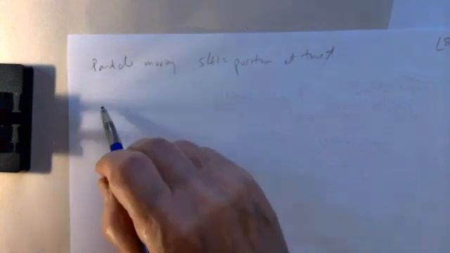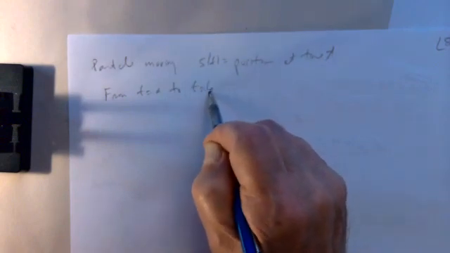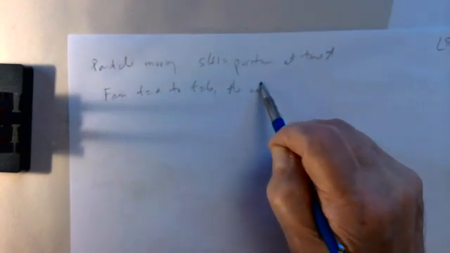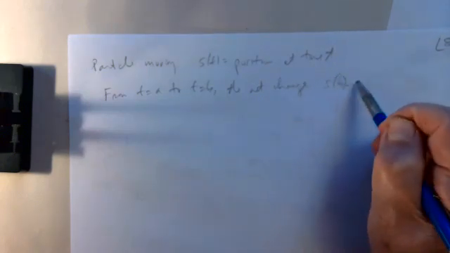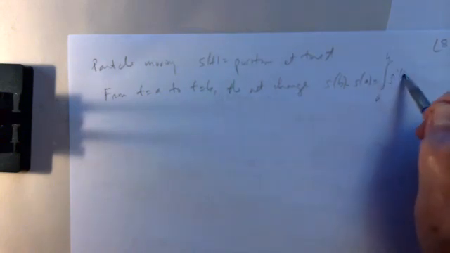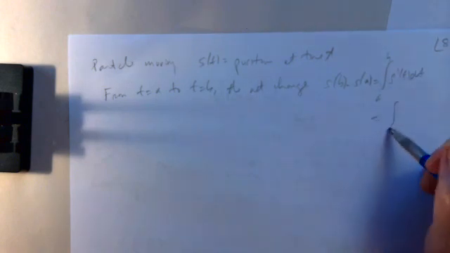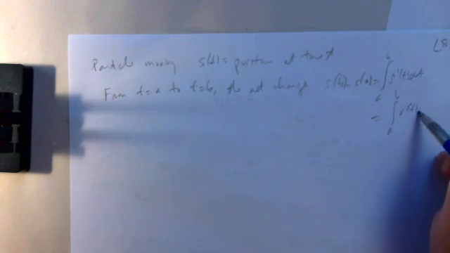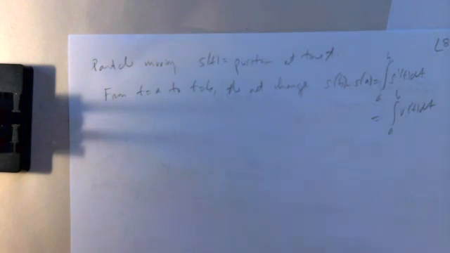So over a time interval from t equal a to t equal b, the net change in position, S of b minus S of a, is the integral from a to b of S prime of t dt. But of course, the derivative of the position is just another name for the velocity. So if you integrate the velocity from a to b, you get the net change in position, or the displacement.